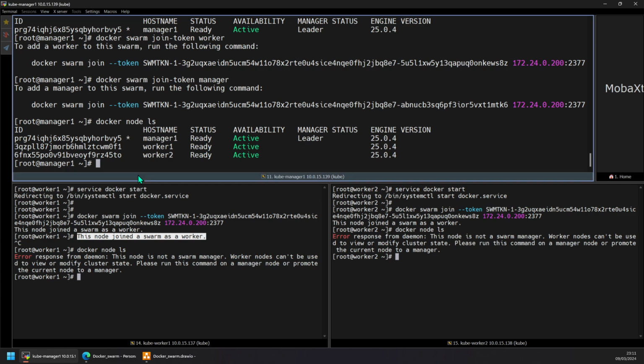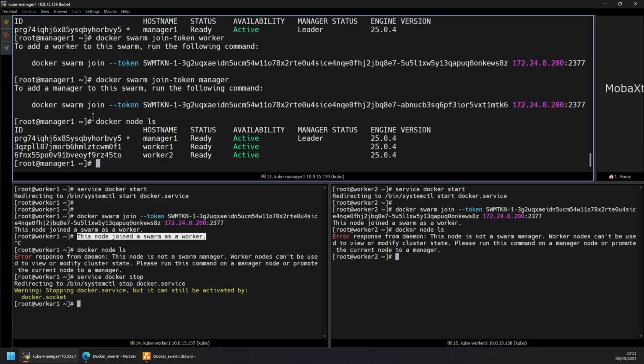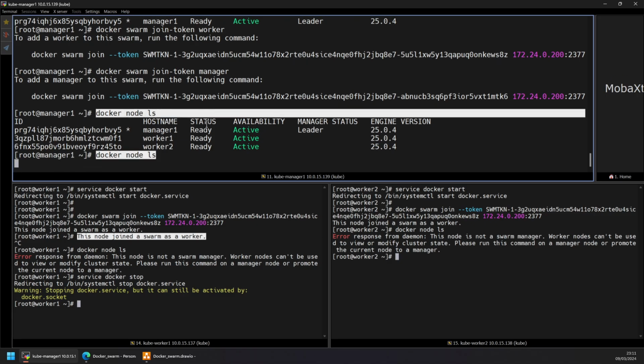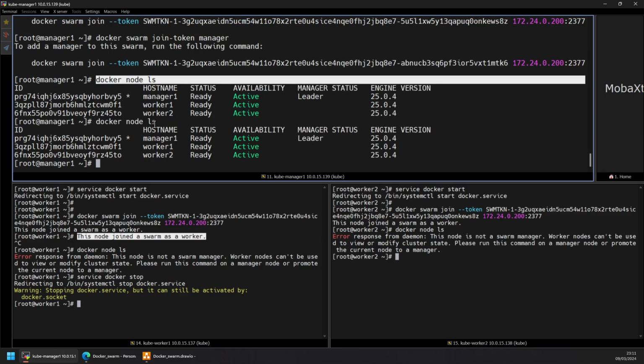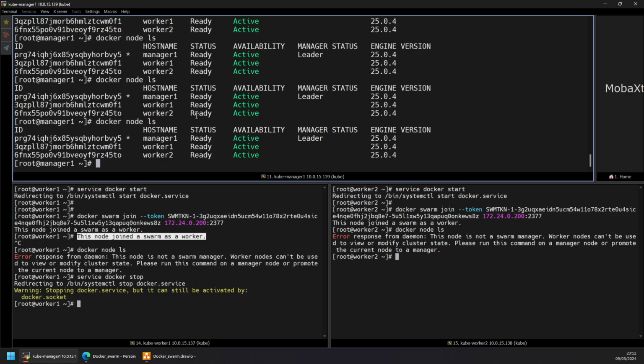The star is representing that. Let's just say, for example, now that Docker is stopped, right? I'm issuing a docker stop command. Now, how would you think it is going to reflect here? Just give it a couple of seconds, and you can see that there is a change in the status of that particular node.